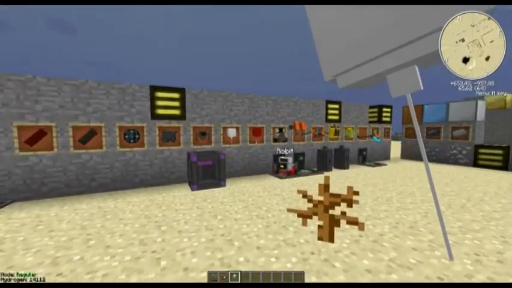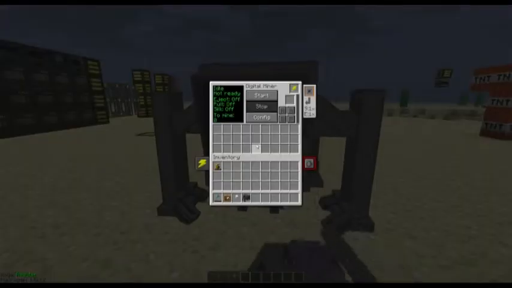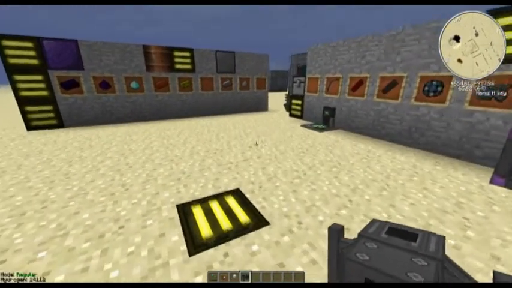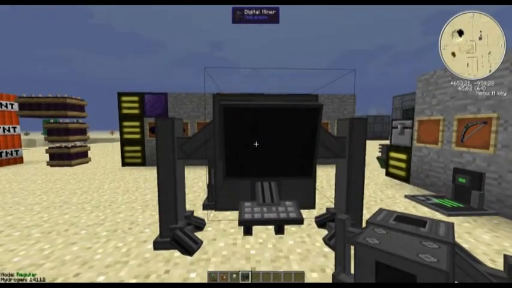Then we have the digital miner, which you plonk down, power, and you can tell it to start digging and configure what it should dig. You can tell it to dig just ore or redstone or red, then it will dig what you have specified. So if you specify red, it won't dig blue ore or iron ore or anything like that.